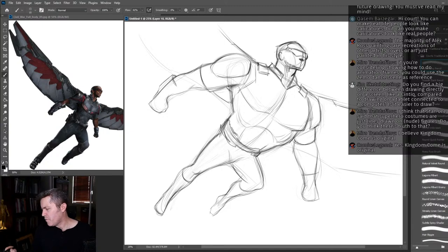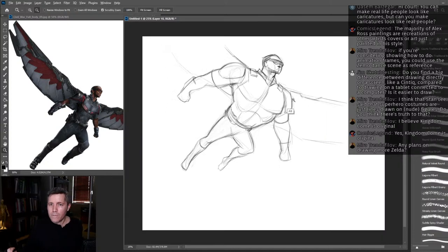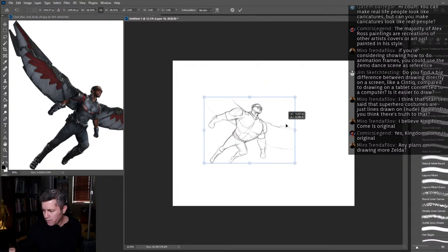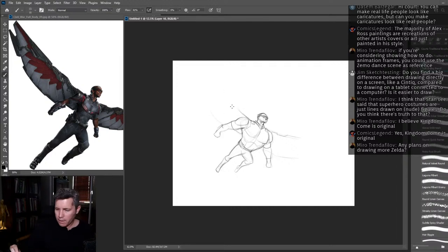Yeah, just barely enough of a face here to get a subtle indication of where his head is turned. Let's shrink him down a little bit. Then his wings.